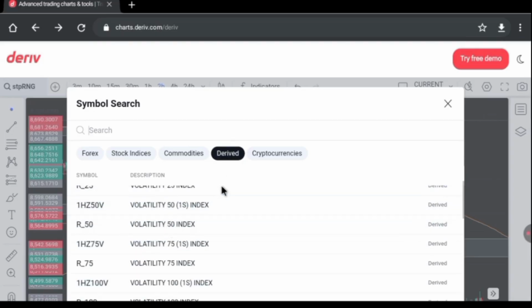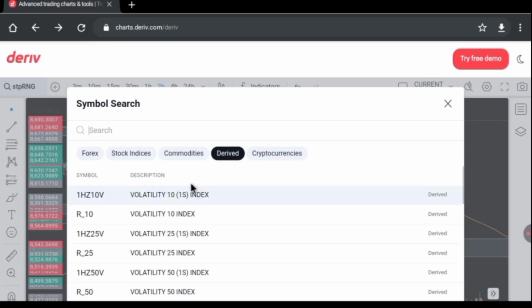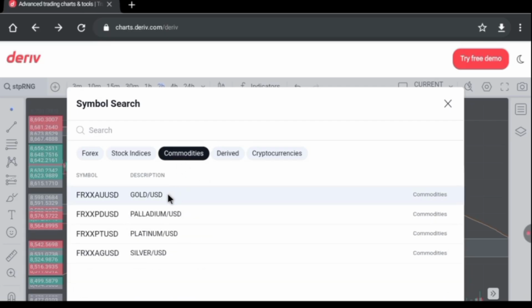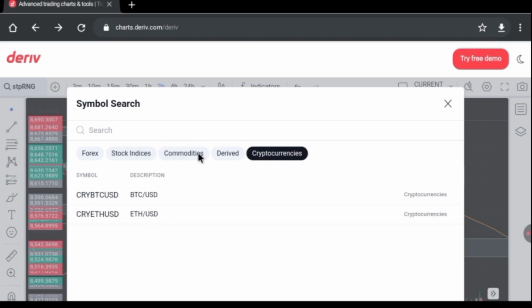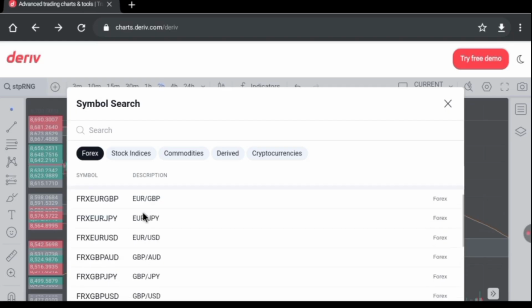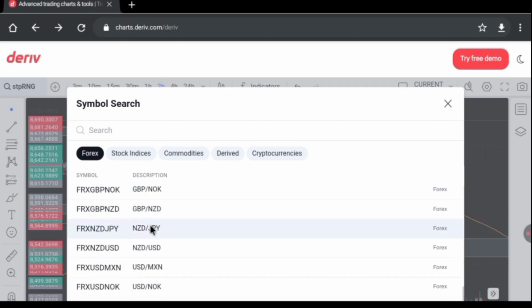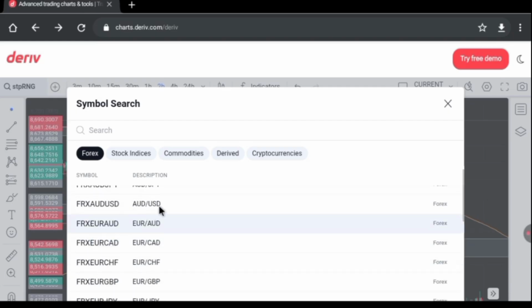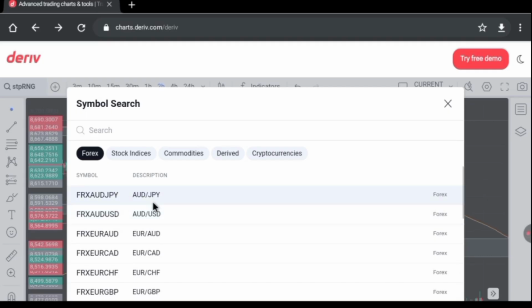So if you don't want to trade synthetic indices, you are familiar with others like gold. Gold is one of the most popular financial instruments. It's under commodities. You can see gold USD, and you can see others, silver USD, platinum USD, and the likes. Okay, so if you don't trade that, also you can trade BTC USD, Ethereum USD, down to stock indices. You know, there are a lot of them. Then we have Forex, which is the major financial instrument. Currency pairs. You can see a lot of currency pairs here. So just pick the one you are familiar with, or the one which the mentor you have trades.